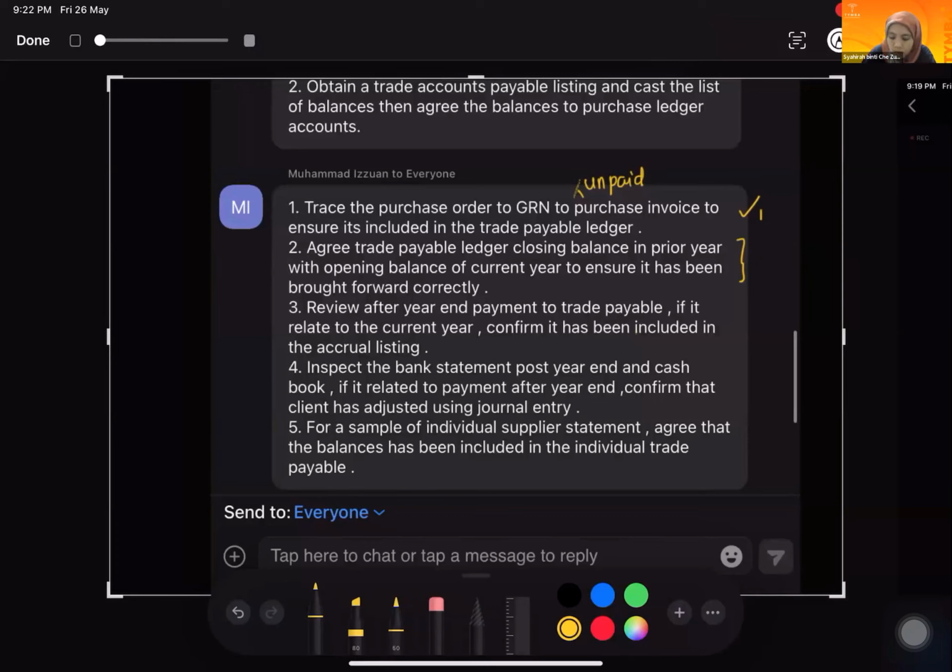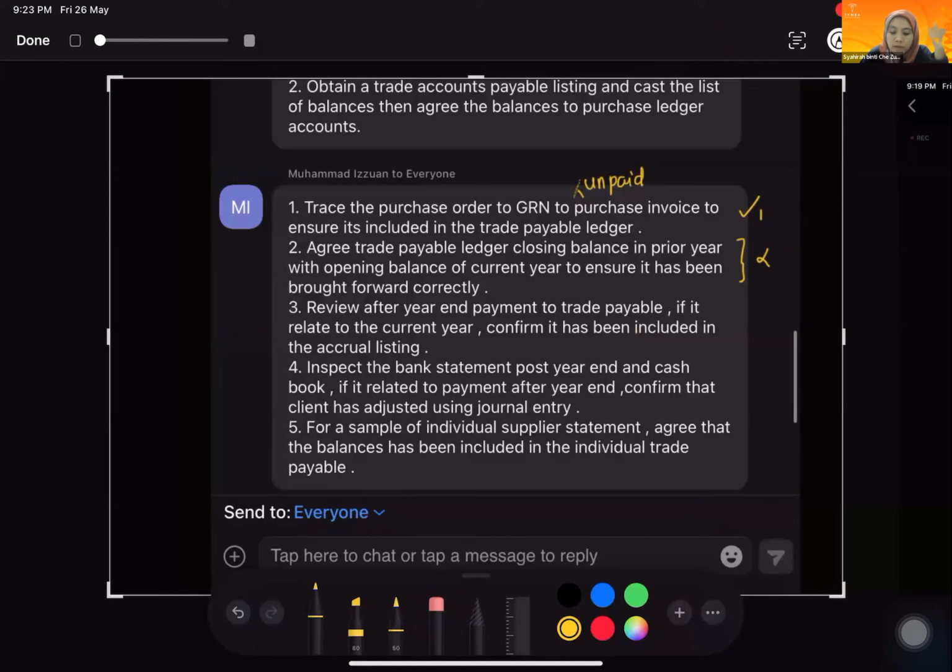So there is no mark here. I would say yes, this is a common procedure done by the auditor, but the auditor does not look so much at the opening balance, he wants to see whether the closing balance is correctly stated or not. That is way more important than the opening balance. It is different if this is a loan. It is related to how much the loan was last year, and for the current year how much is the repayment, how much is the additional loan, and then that brings to the closing balance. But for trade payable, it changes every day, because there are new invoices and new payments being made. So I hope you get the picture and the idea.